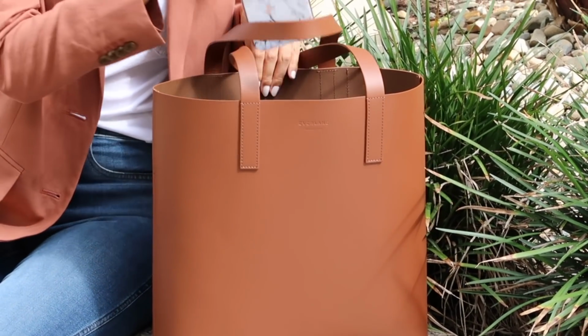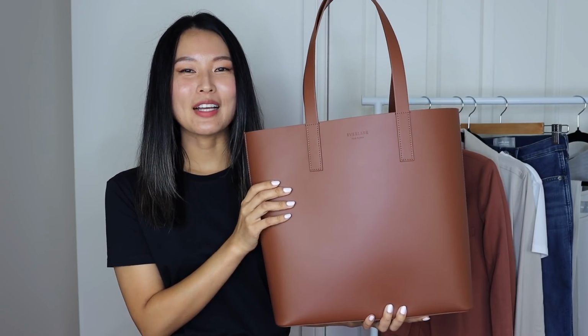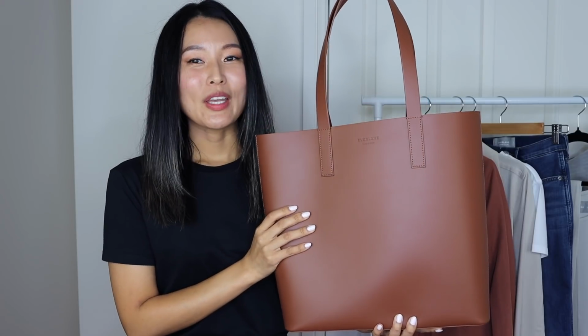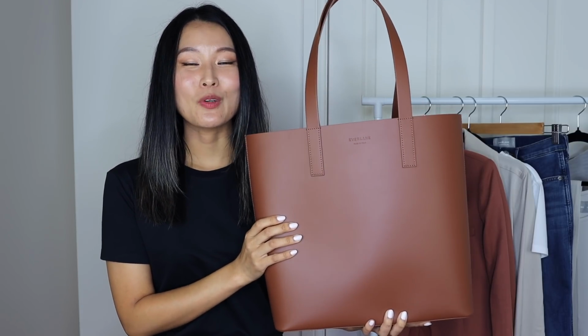I just think that in the spring or autumn time, especially during the day, it is nice to have a lightweight but spacious tote bag because you do always want to carry around a lightweight outerwear like I've mentioned in the first point, or even a lightweight scarf, so when the weather changes in the morning or the evening, you've always got something in your bag to keep you a little bit warm.